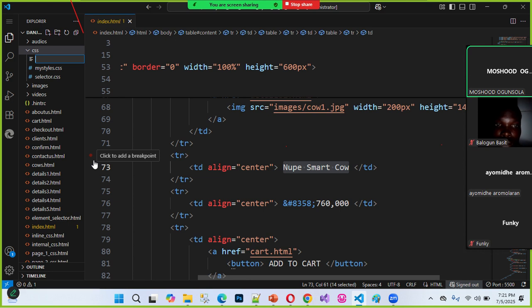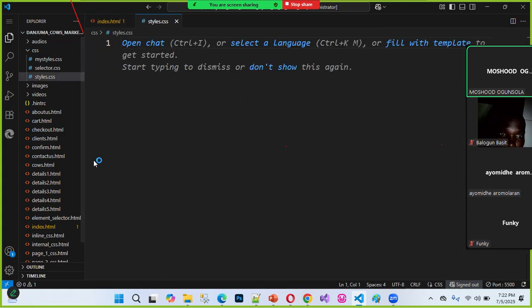I already used my style, so I'll say styles dot CSS. This is the name I'm calling my CSS file. I press the enter key.